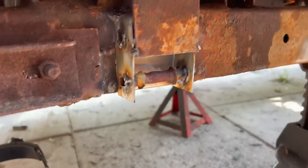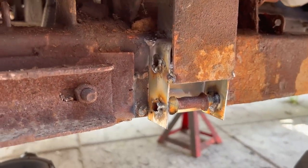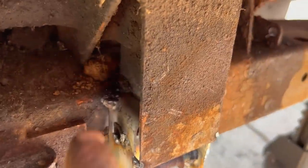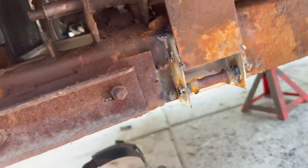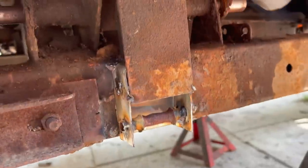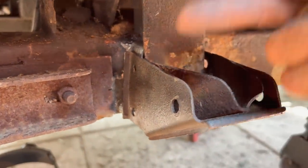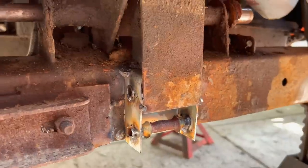All right, this is what I mean. So you see how I cupped it on the outside, and now I can put my other piece here like this. Just need to clean it and I can weld it around. Even made the cups for here and on the other side, so I can weld those, and that's going to be it. I'm just going to spray some paint inside just in case. And I pre-fitted this, made sure that the bolts can go through, and they do. So that's it. I'm going to show it to you when it's welded.